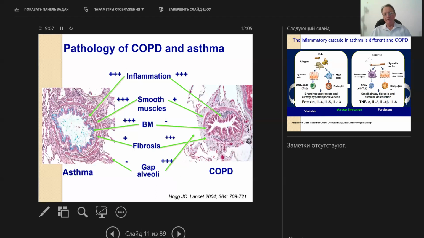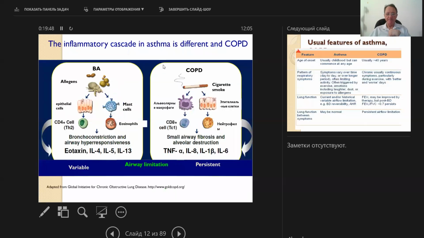By the way, in bronchial asthma, we can manage this inflammation using inhaled corticosteroids first of all, because inhaled corticosteroids play an active role against all kinds of inflammation in bronchial asthma. Comparing this to COPD, unfortunately, we don't have tools for good management of inflammation in COPD. But why? We will answer this question later.